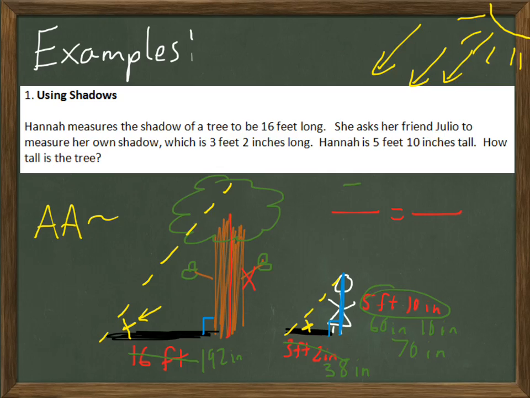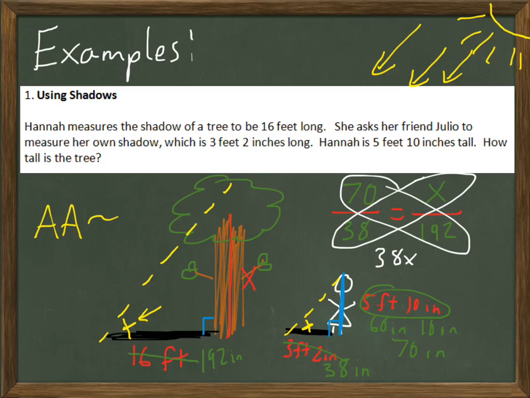Now I can set up my proportion. So let me put 70 over 38, and then x over 192. I could solve this proportion just like we were used to before. So cross multiplying, this would be 38x. Cross multiplying the other direction, 70 times 192 is some really big number. Using the calculator, I'll get 13,440. If I divide both sides by 38, then I will get x equals 353.7 inches.